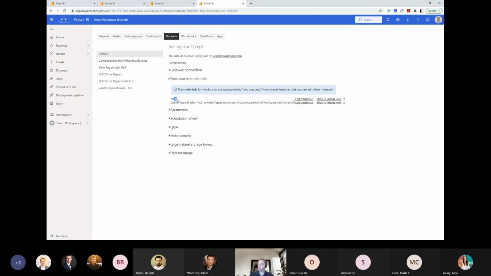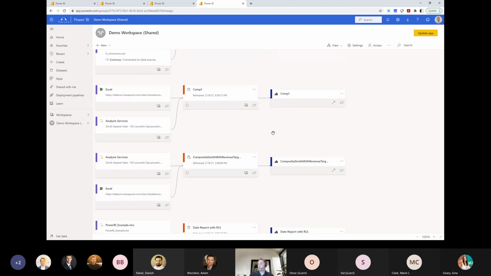But when I connected to a local file instead of web, I couldn't actually get here because it was first telling me I needed to connect with a gateway to refresh. So just one odd behavior with composite models, at least right now, that you should be aware of. I think eventually this will go away and gateways will work, but that kind of tripped me up for a few minutes.